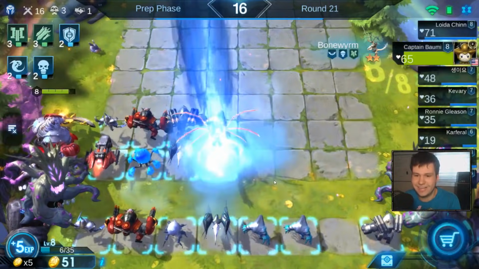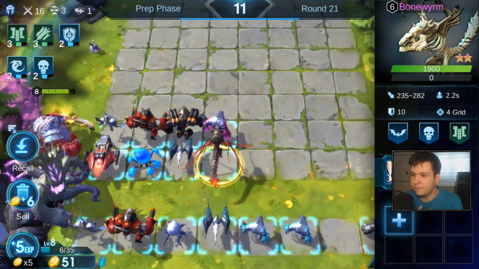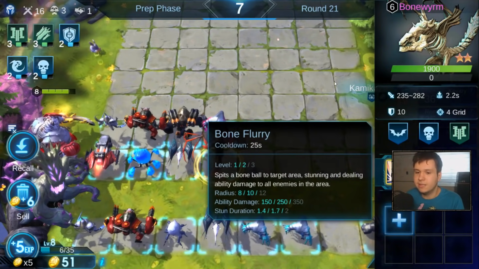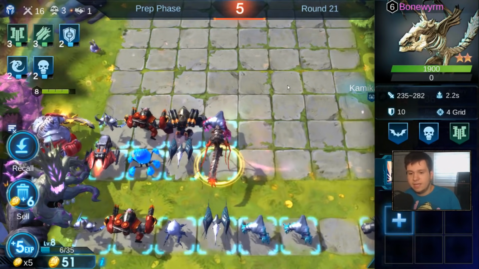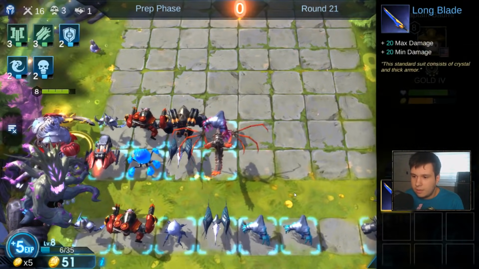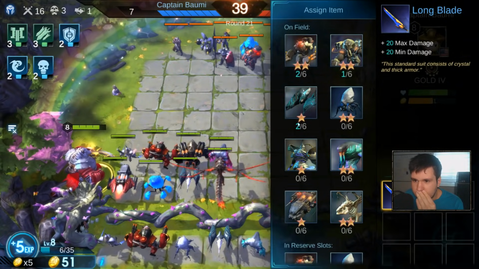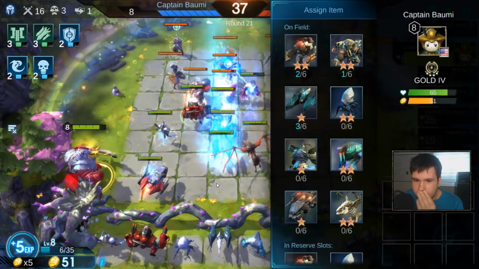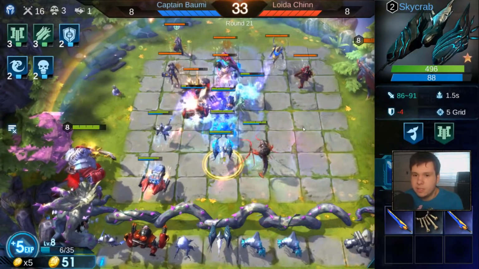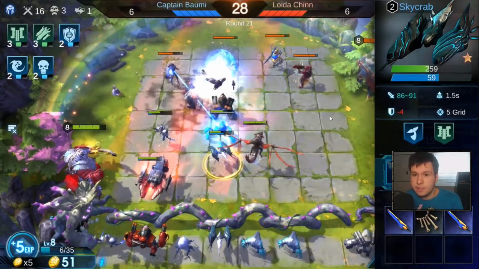Perfect. Look at that. Alright, we got a level 2 Bone Worm. Very powerful unit. Very powerful unit. It spits a bone ball to the target area, stunning and dealing ability damage to all enemies in the area. And then it also explodes, dealing more damage. So let's go ahead and place the long blade. Who would that be best on? I think probably still this guy, because that's our big burst in the back. And it also builds up attack speed as the fight goes on, and that definitely helps.